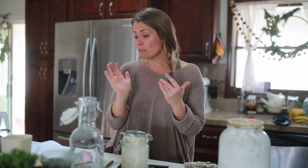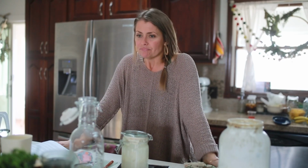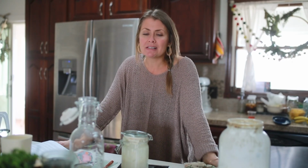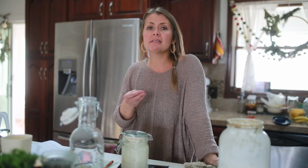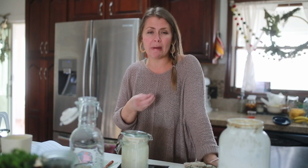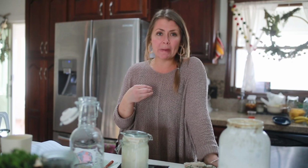So, and then one more thing really quick, why even sourdough? Like, why is sourdough such a big deal? It's such a big deal because if you have gluten sensitivities or gluten intolerance, often you are fine with sourdough because there is the good bacteria and the fermentation, much like kombucha or anything that you might eat that might be fermented. Pickles, my kids love pickles. That good bacteria helps your gut so much.